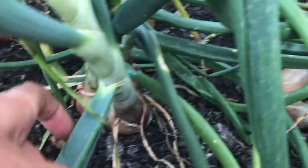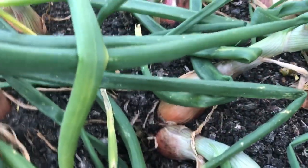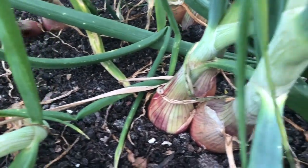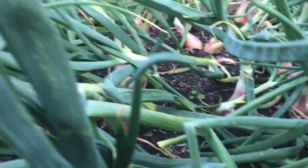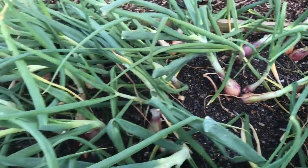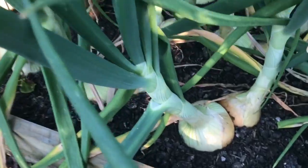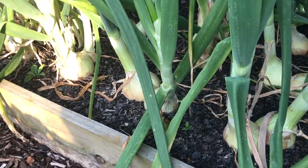I'm really pleased with these multi-sown shallots. I don't know whether you can see the size of these, but they are giant. The plants are still really strong so I've got another few weeks of growth in them. Multi-sown, two to three shallots in a clump — they've been brilliant. I think I've lost one station there, but other than that, yeah, they're giant.